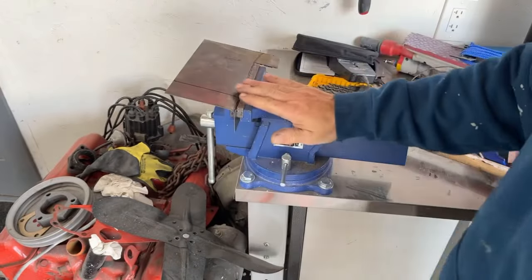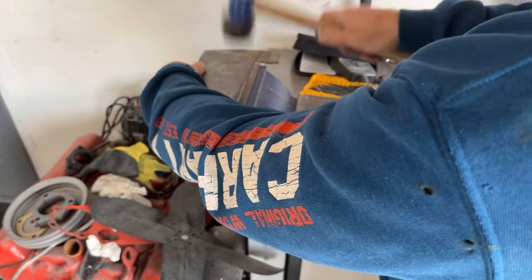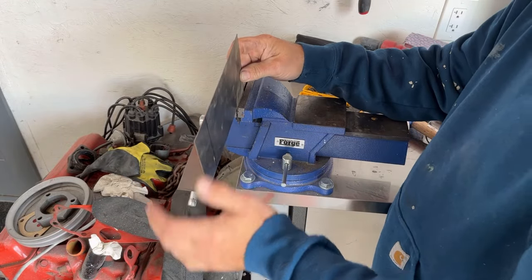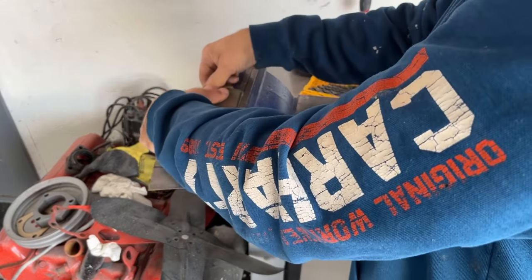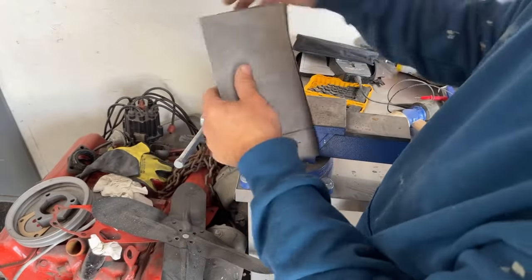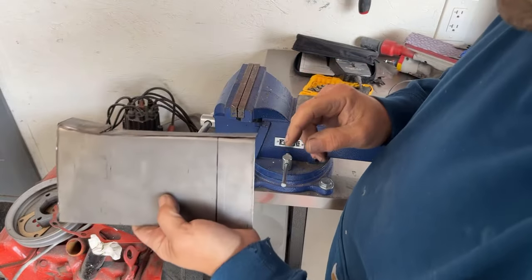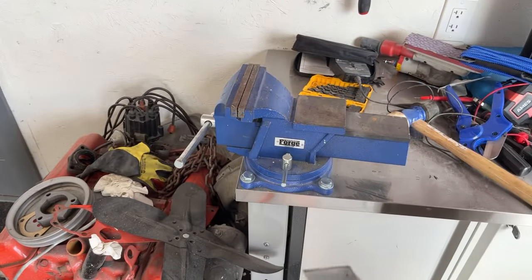And it's okay if it's a little bit of a rolled edge, because it kind of needs to be. And that we can weld together, but keep in mind we need to put a bow in this a little bit, so that actually might close up. Now what I need to do is cut this here and fold this one down. So let me go cut that again real quick.